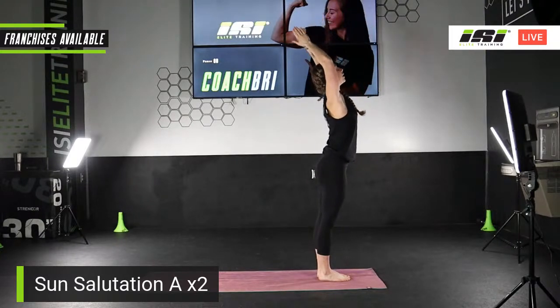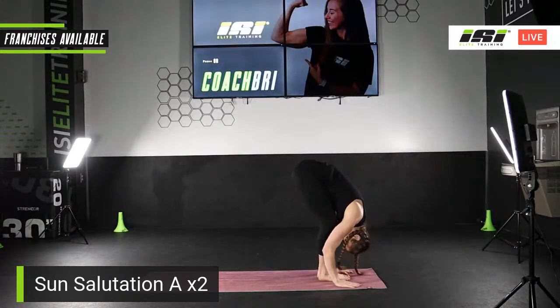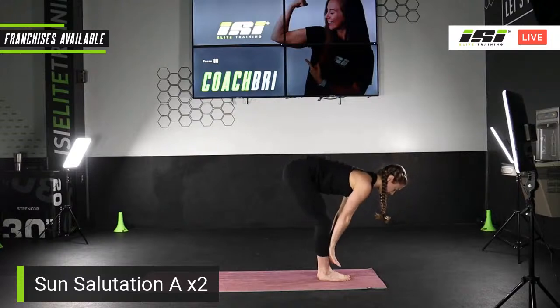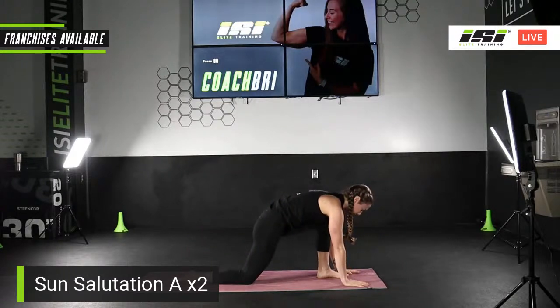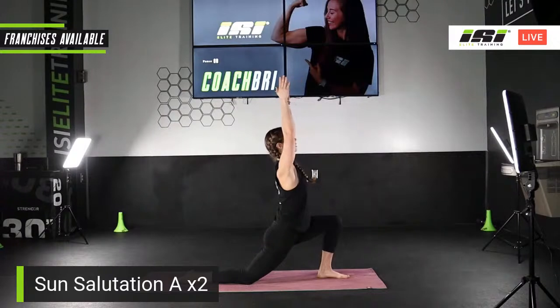Keep your breathing. You got it. Exhale, fold forward. Inhale, press the shins, lift the spine halfway. Exhale, hands down to the mat. This is where it changes. Right foot steps back and drop the right knee. Once you're balanced there, inhale for a low lunge. Reach up.